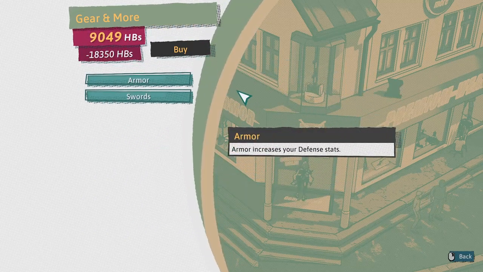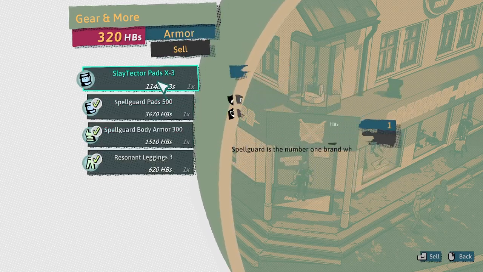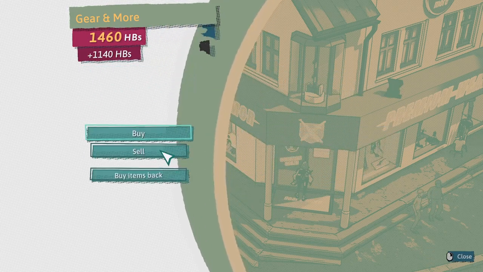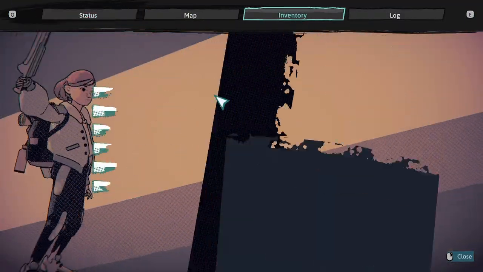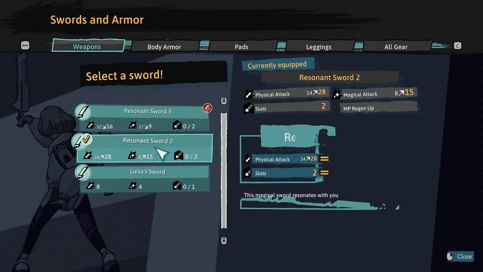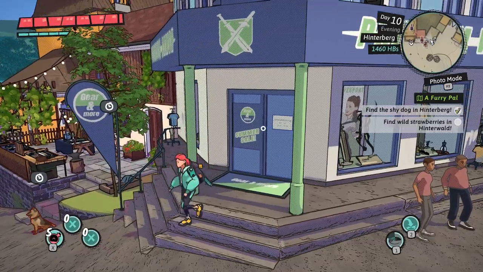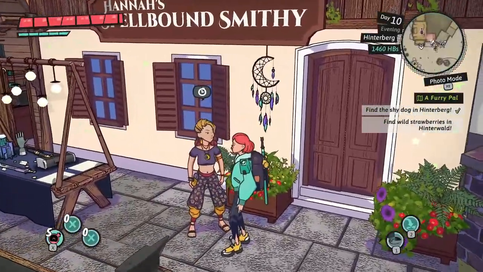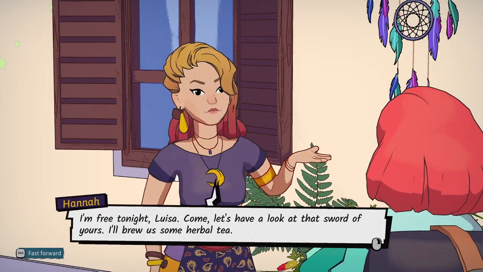And now we sell you the armor I just did. Okay. Now I want to do this because I want to see if it's only going to do it for the equipped weapon. So if I equip the Resonant Sword 3, right? It's not great right now. But hey. As soon as I get my amusement up.